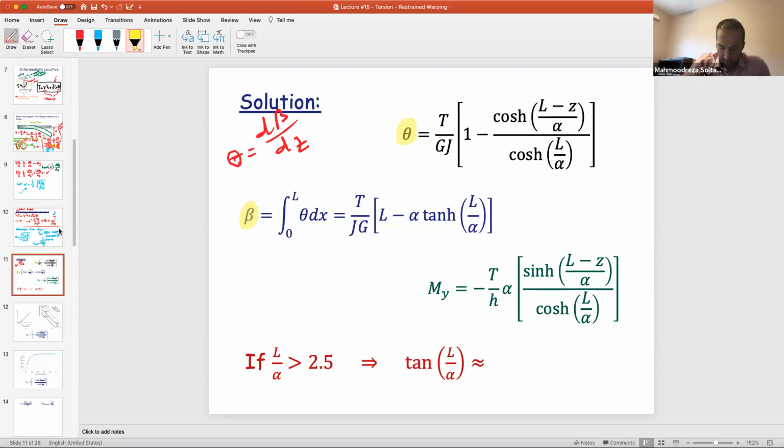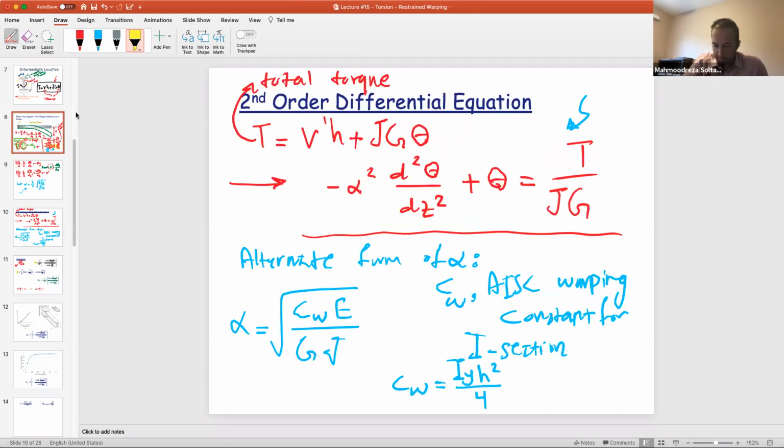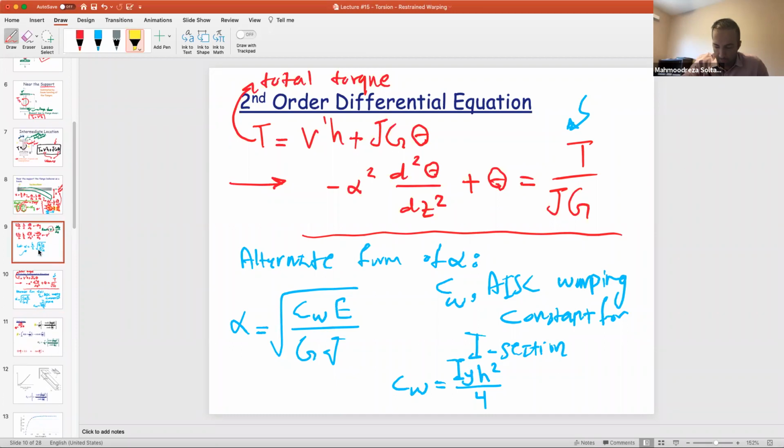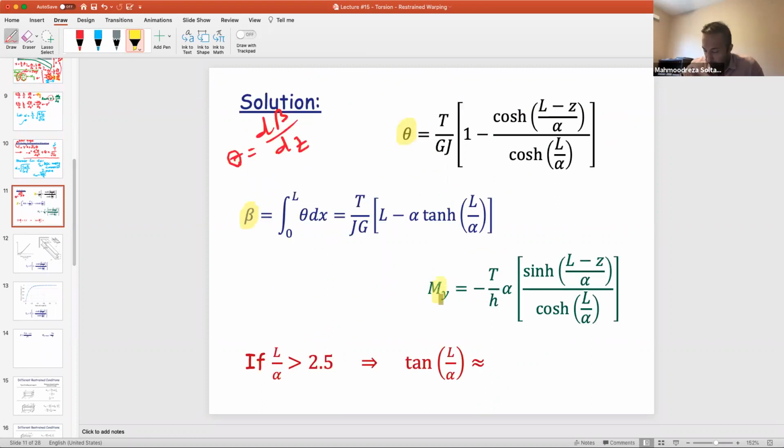Again, moment, we have said it here. Look at the slide. Where was it? Here. You can find the bending moment about the y-axis as well, right? So you can find M_y as well. Okay. So these are your answers. There's no assumption, it's your definite answer. And as you can see, hyperbolic functions, cosines, tangent, sines, are being used just because of the mathematics. With the way that you find the answers, you're going to have these expressions.